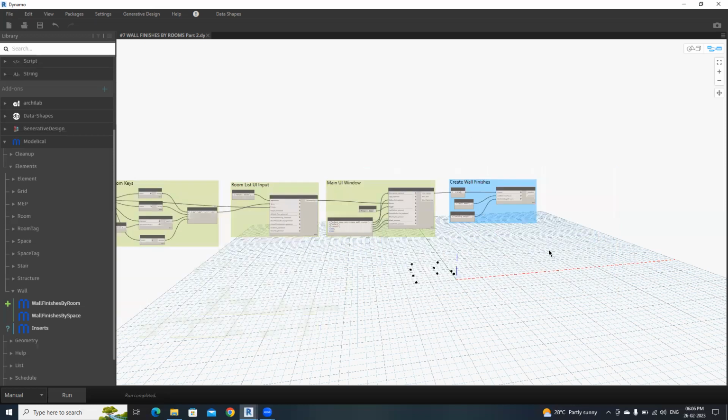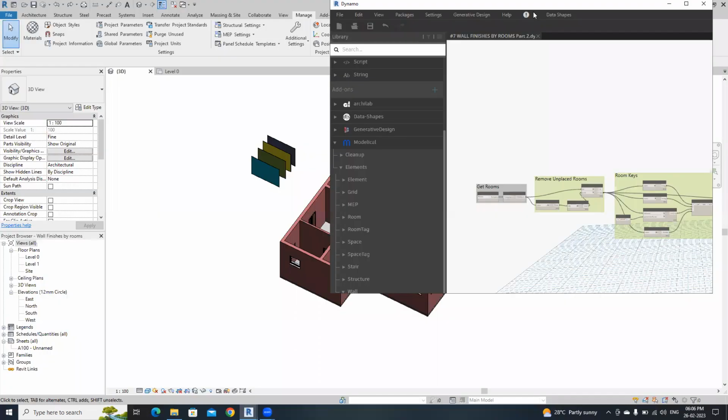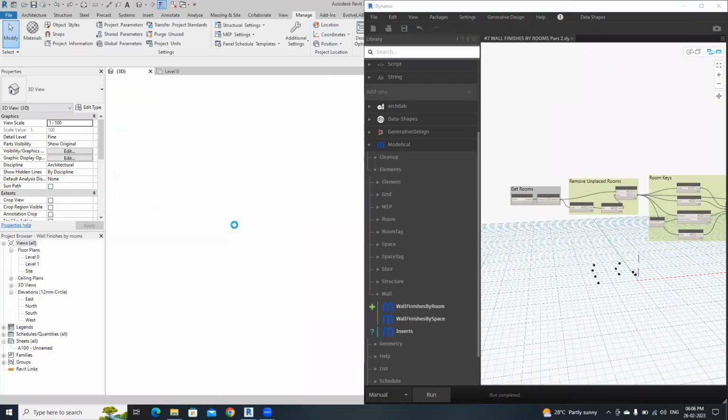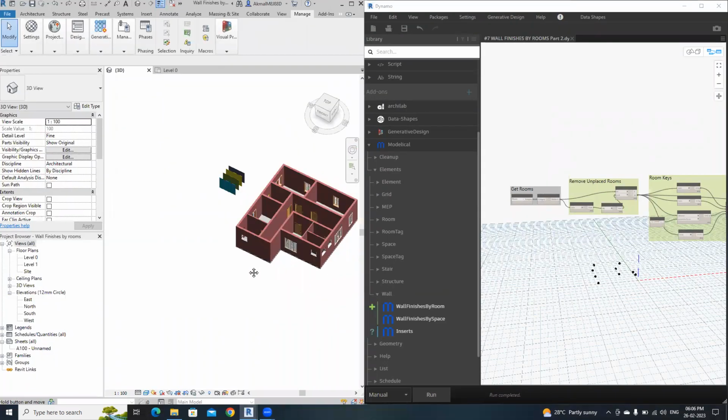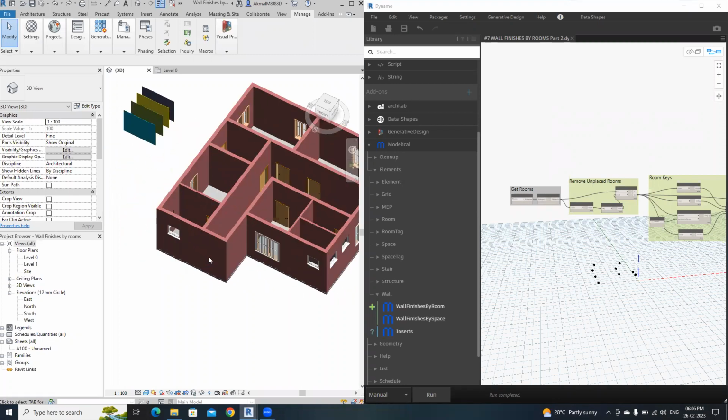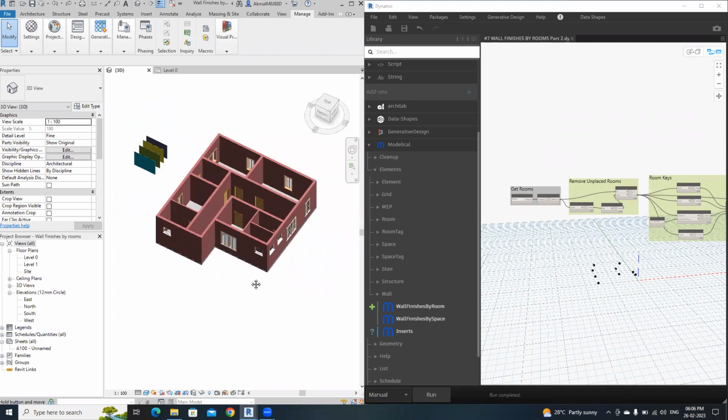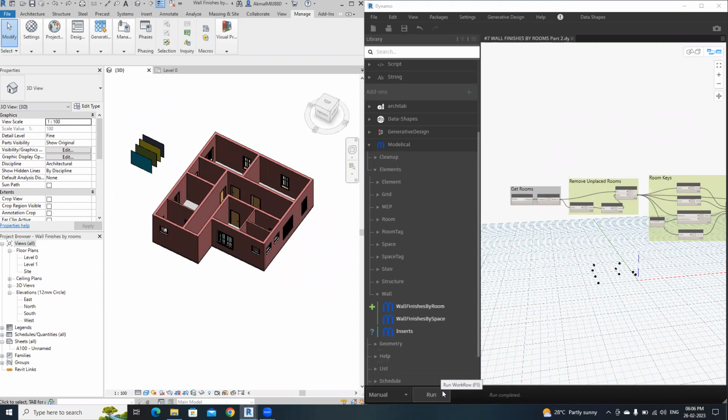Our script is ready now. Let's check. This is our model. I'm going to run the script now. You can also run using Dynamo Player by saving the script and opening it in Dynamo Player. I'm going to run it like this now.